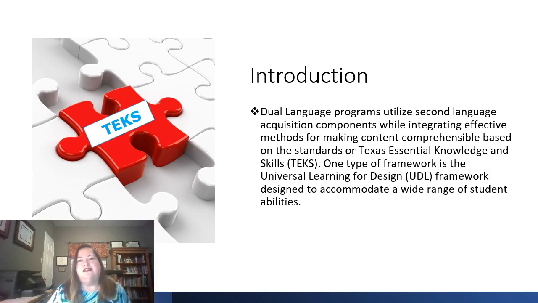Dual language programs utilize second language acquisition components while integrating effective methods for making content comprehensible based on the standards, or the Texas Essential Knowledge and Skills, the TEKS. One type of framework is the Universal Design for Learning, or UDL, framework, designed to accommodate a wide range of student abilities and needs. This was originally based on student needs for learning disabilities, and later the U.S. Department of Education came back and said, how can we address those specific needs for a broad range of learners to include English language learners? The need was there to meet the needs of all learners and also to include students that are second language learning.